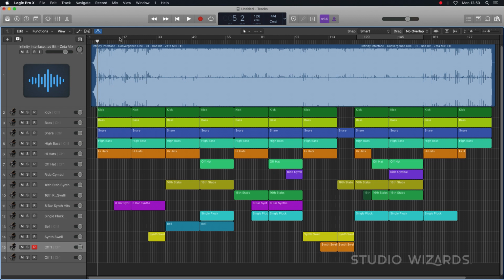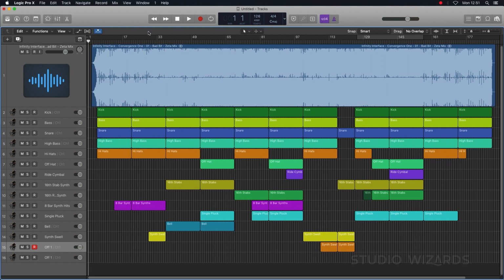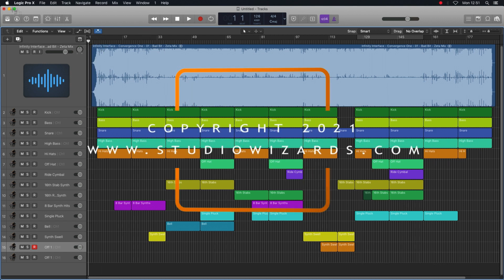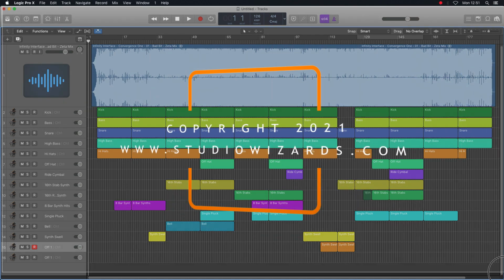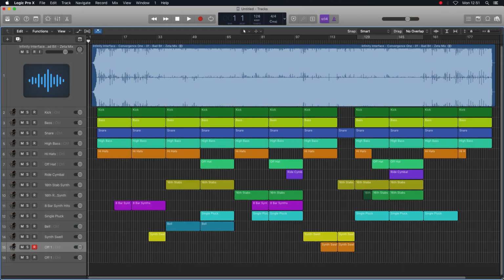You can see from the smart ruler that this is 16 bars. As long as you can see how long these sections are from the ruler, and you can see the BPM, that's about it. I would just take a screenshot of the whole thing, and that's it.